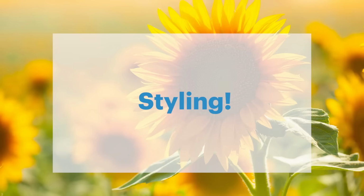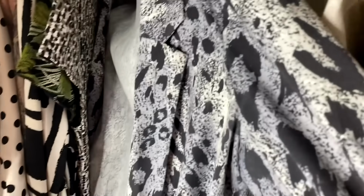This is gonna be interesting because I don't feel like I need to do much to style it. I genuinely have no idea how I'm gonna style this. Since it's a dress, I kinda don't know what I'm gonna do. I'm gonna keep these gold earrings because they look hella cute. I feel like this could be interesting as a combo. It's, you know, doing the most, but maybe that could be cute.